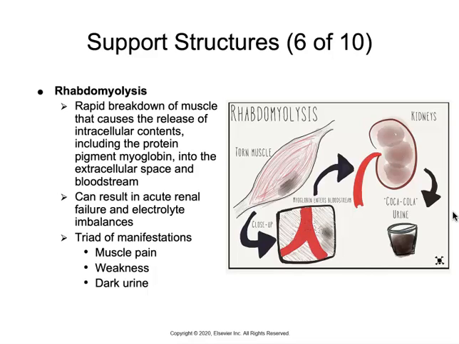And we can have some complications arise because of this pathophysiology, such as hyperkalemia from that potassium being released out of the muscle cell. We can also have metabolic acidosis from the phosphorus and the sulfate release. And it can develop into acute renal failure because we have the myoglobin that starts to obstruct our renal tubules. And lastly, we can get DIC, or disseminated intravascular coagulation, which is triggered by all the cellular debris that is actively clotting now.